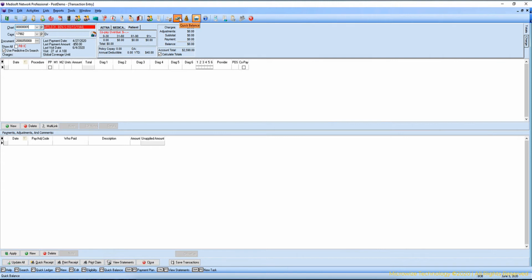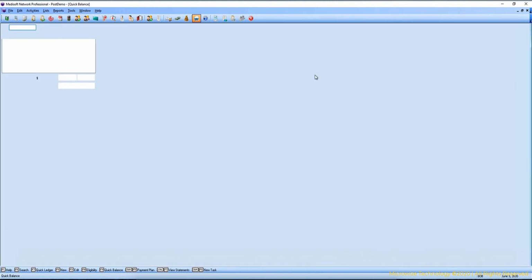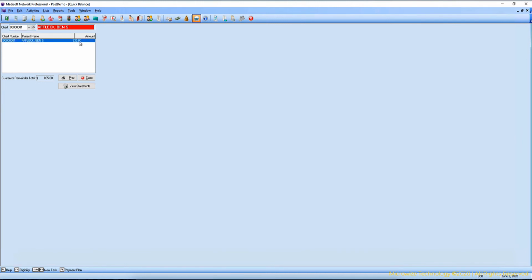So the quickest thing to do is click on quick balance, and anything that you see here, that's patient responsibility. Based on how I received payment and if I accept assignment or not, anything shows here. And if you print a remainder statement, whatever is here is going to show up on a remainder statement. If this comes as zero, the remainder statement will not print. There will be nothing there. So this part here is the patient balance.